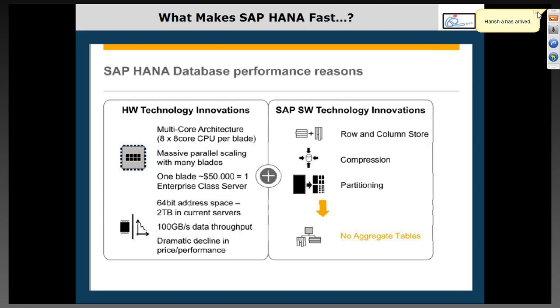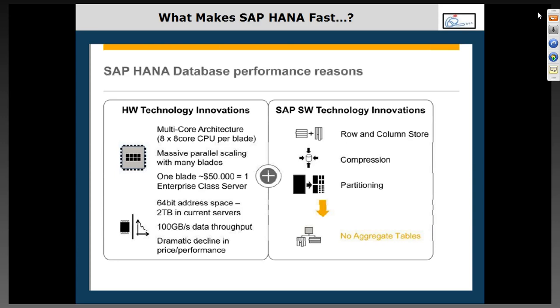When it comes to hardware innovations, it is multi-core parallel processing. We'll get into details of that. And having your data in main memory. They say the cost of main memory has gone down compared to previous years. So why don't we leverage RAM itself as a data staging area? Because if you have your data on disk, the time taken to read from disk is much more, about 1 million times slower than reading from main memory. So they are leveraging main memory for data staging. Those are the two from the hardware side.